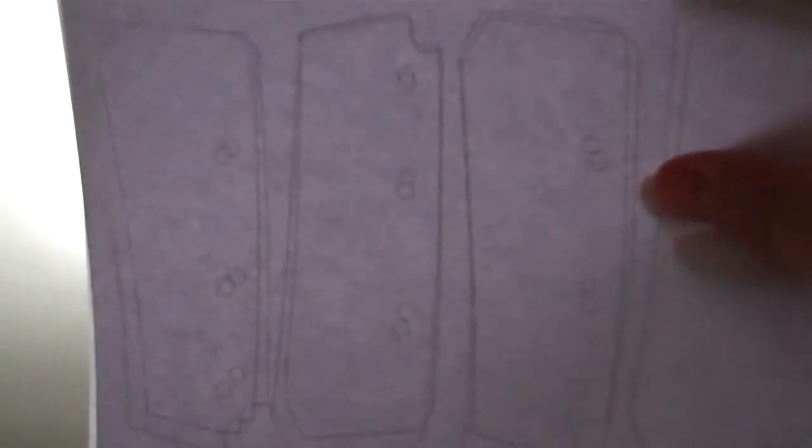I just want to talk to you guys about making up some mud flaps for the Erevo. It's a nice cheap mod that you can make to your car. This idea is not mine, and if anybody knows who it was in the first place, then hey, let me know and I'll put credit to the person below.